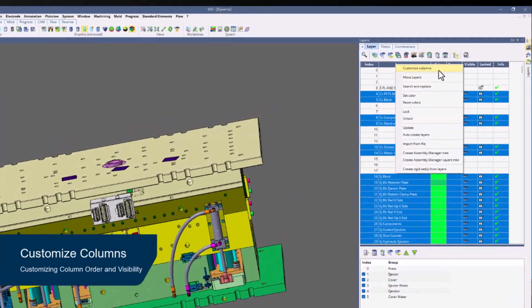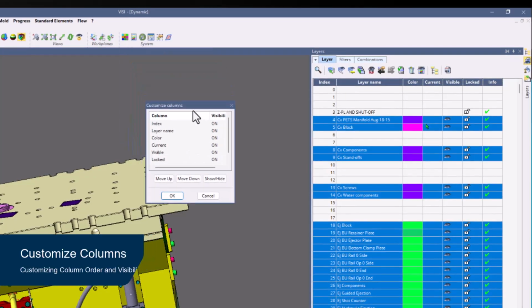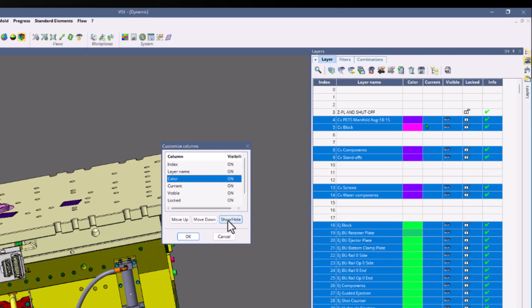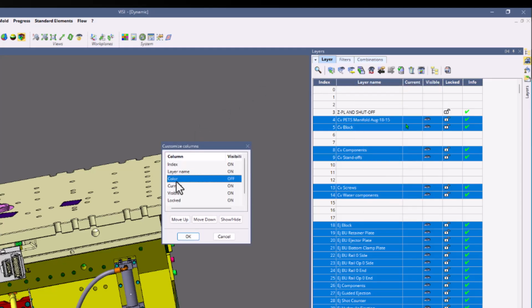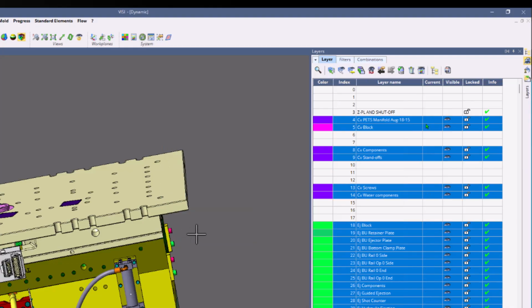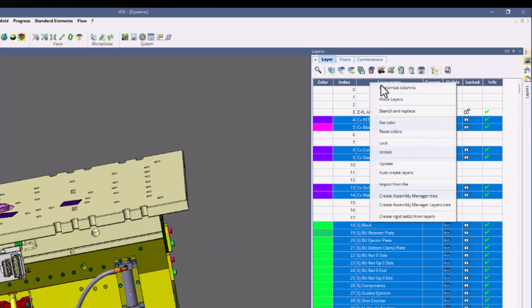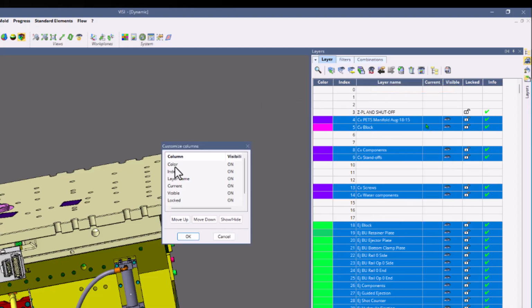When you're working in the layer management, it is also possible to now customize the columns. You can see there's a dialog box right here where you can turn on and off a specific filter. You can see how we can hide the color field in here. And if I customize that column again, bringing that color field back in, I could change the order of where that color field actually is, and you can see it show up right there in the column. I can also move it up and down if I choose to.